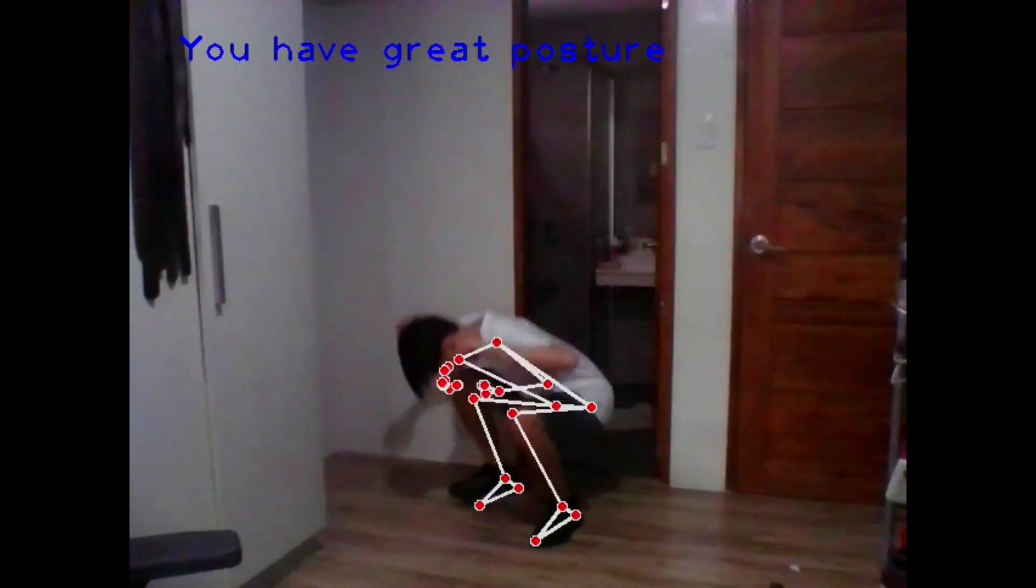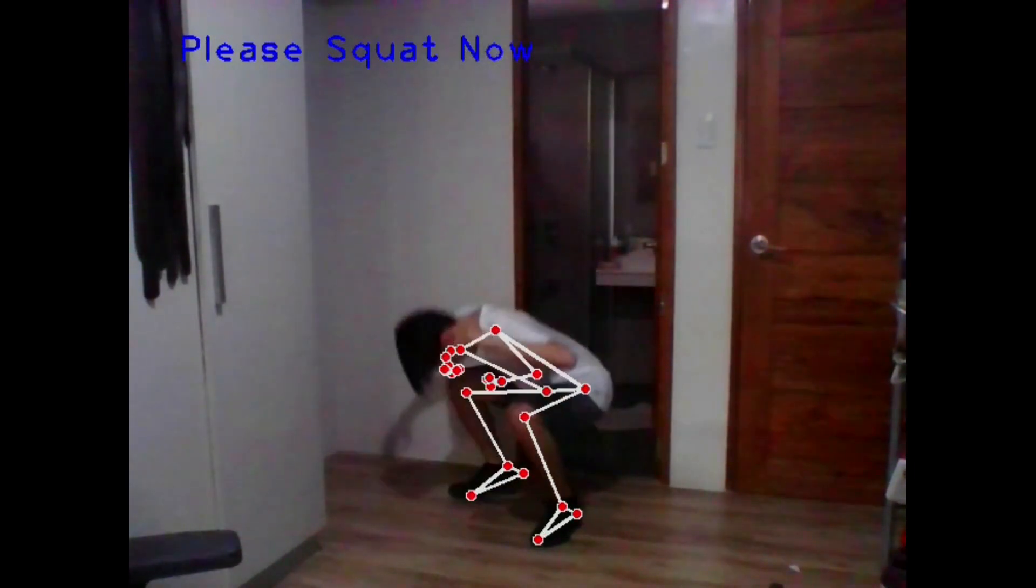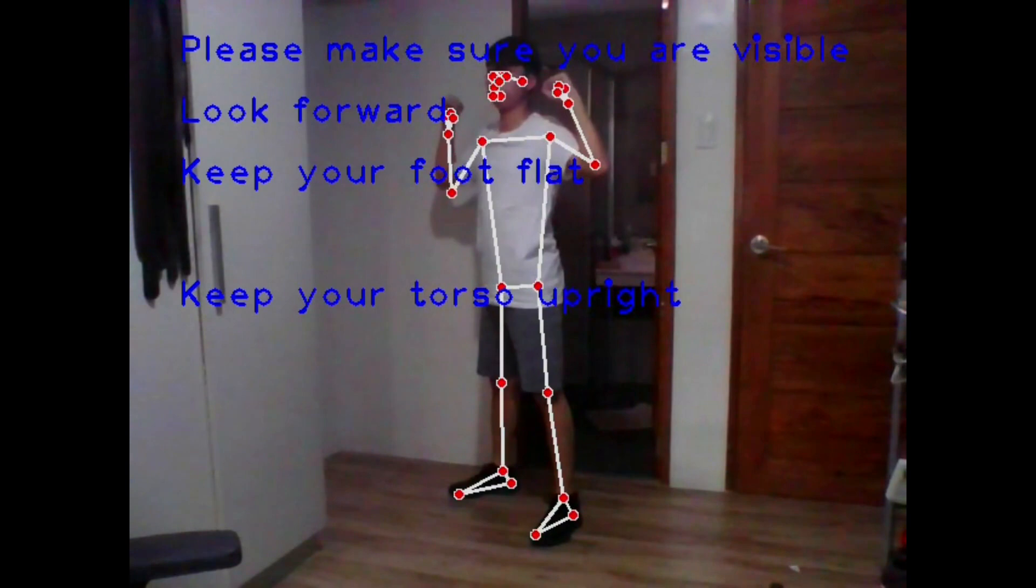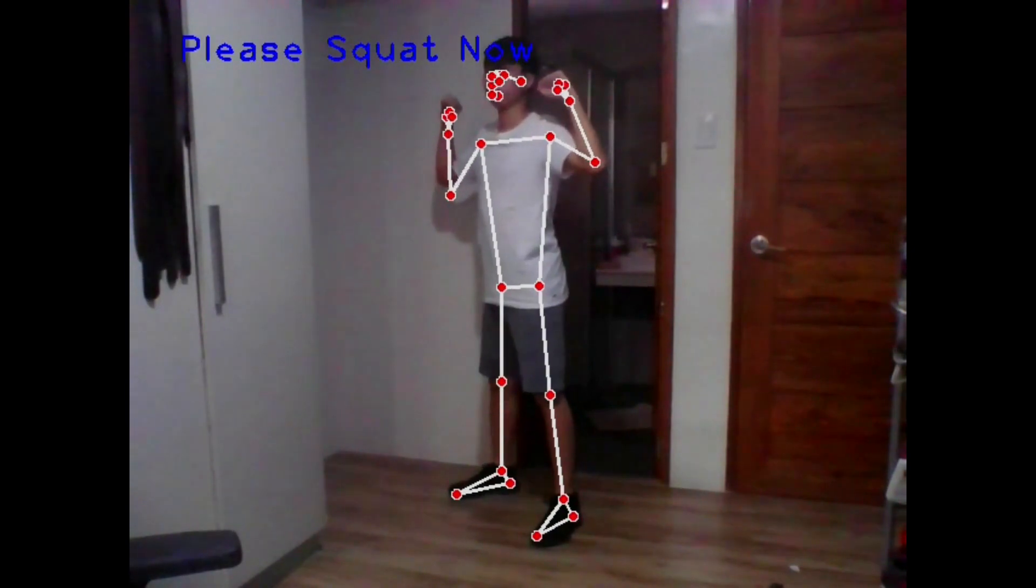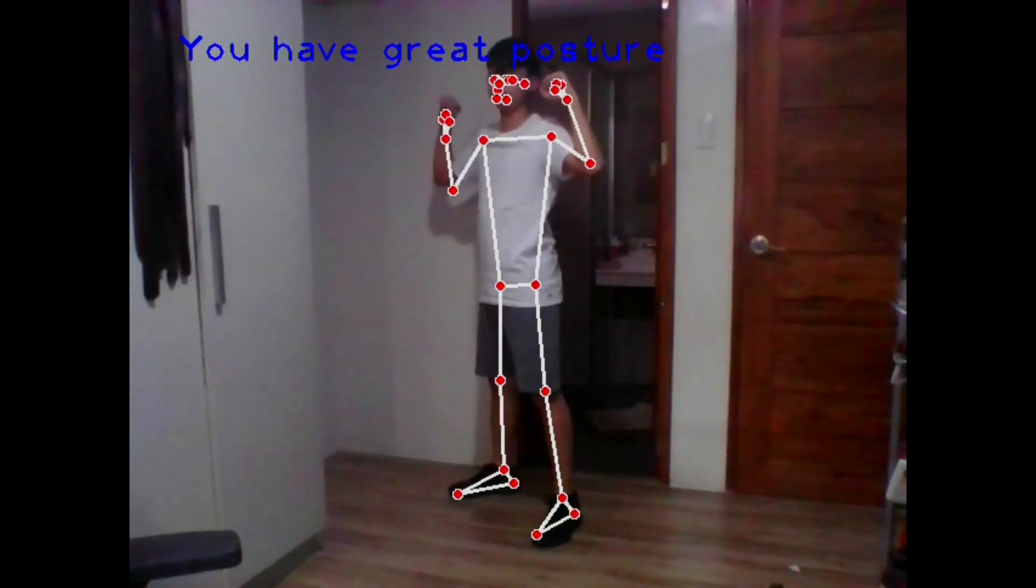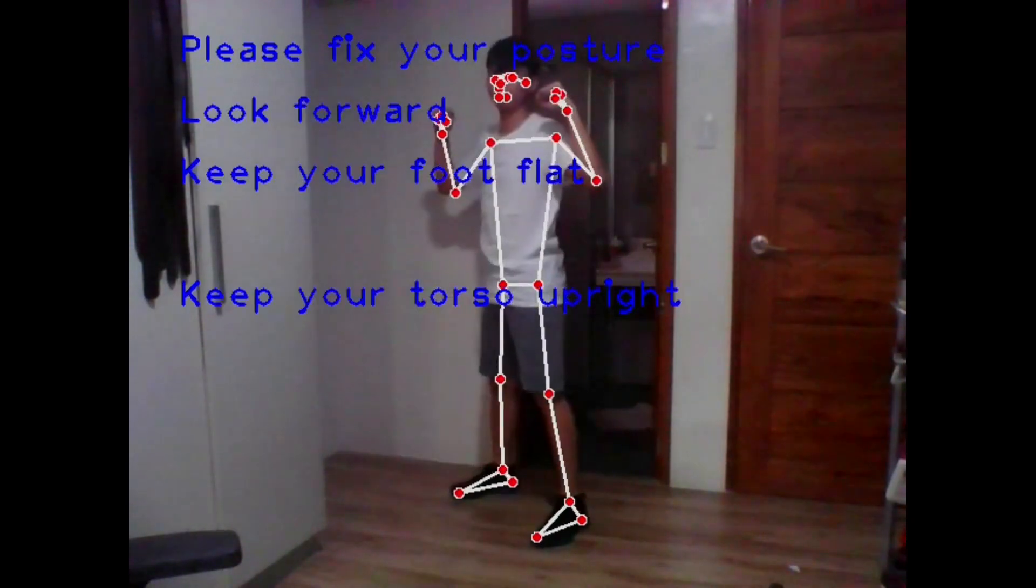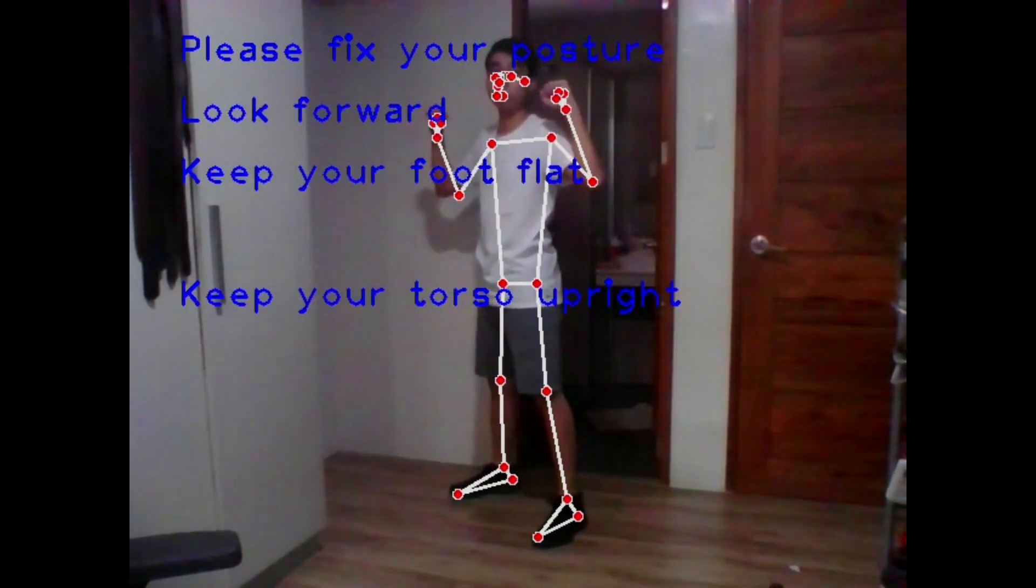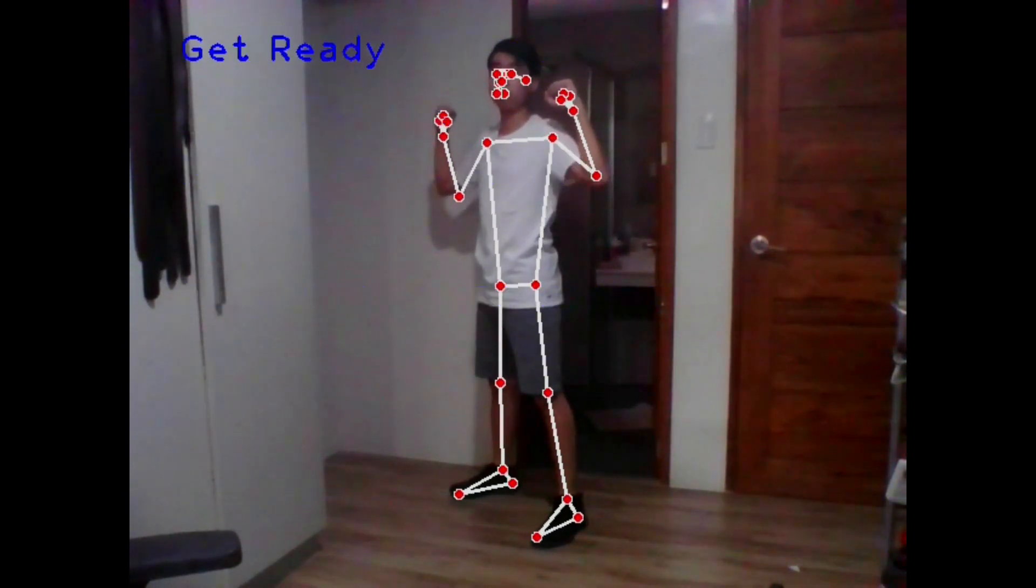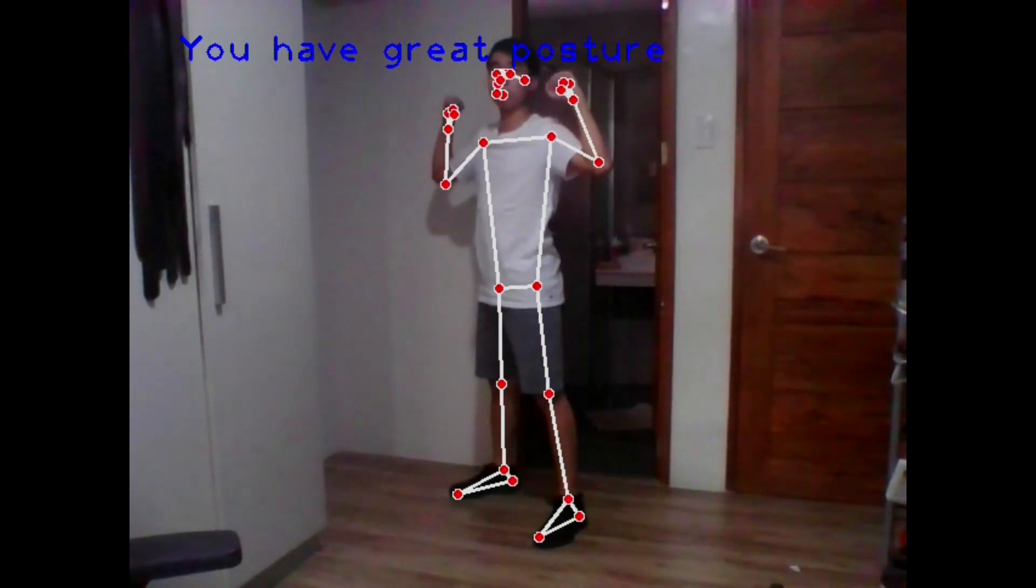The reason why we've created a PC application is because we want to demonstrate the ideal results that we want to get out of it. The problem with the mobile app is that its processing power is unable to cater for an instant result. And it uses ML Kit's pose estimation, which is a derivative of MediaPipe. And the CNN was exported because it needs to be exported to TF Lite, which is an abstraction layer to begin with. In the PC's case, we're using all the original softwares that were intended with sufficient processing power. As we can see, we're getting more accurate results at an instant just as planned.